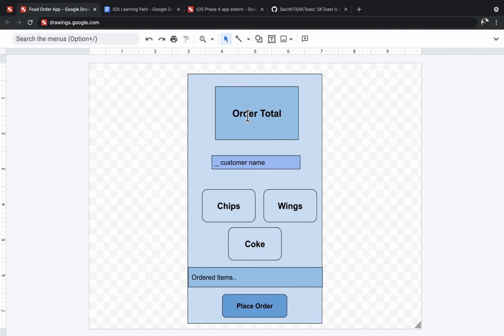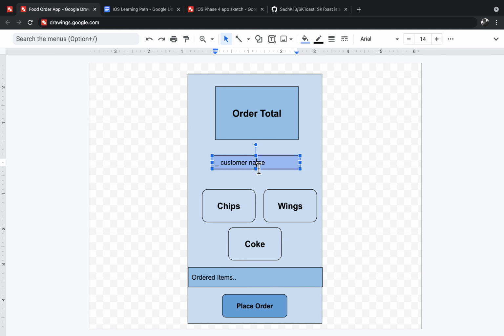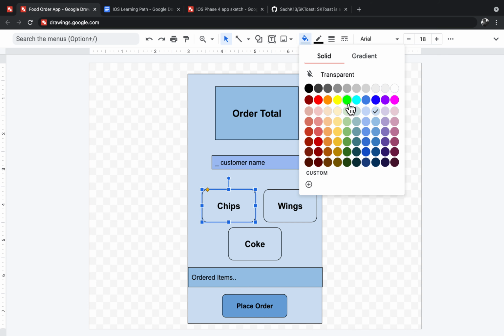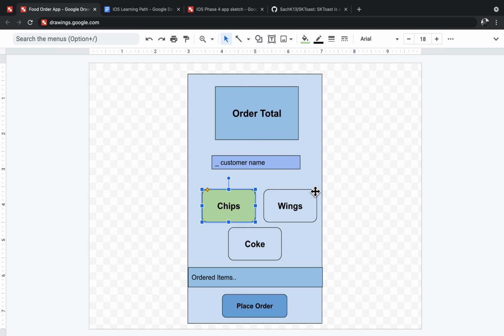Looking good. So this is going to show the order total. This is the customer name. Then the items on the menu. Chips, wings, Coke. Let me add a background real quick. That's really off.